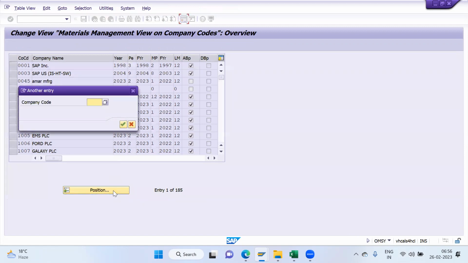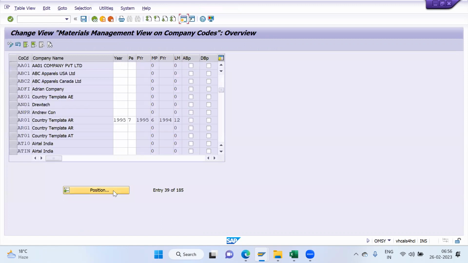Company code AA01, year 2023. We follow K4, a calendar year as the financial year, so as per that, this is the second period. In a live go-live environment, we upload all the inventory data of the previous period.